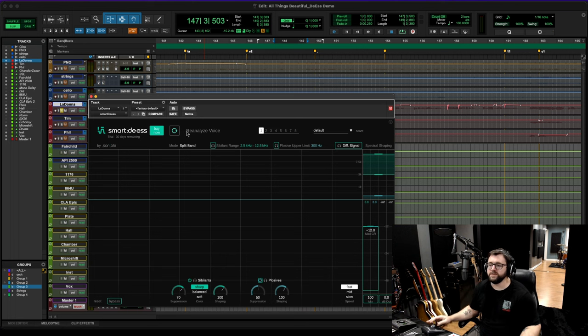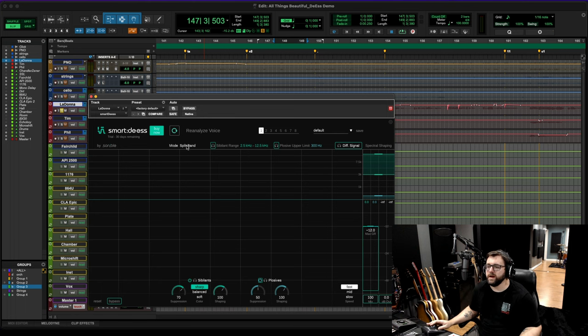First things first, as soon as it pops up, like all their other smart plugins, you can analyze whatever the signal is. In this case, it's going to be voice. And I've already done that. It gets you a good basic foundation of where it needs to be set, and then you can just tweak from there. It's a great feature with these plugins, and the neural network that they've built works really well in this new AI world we're in.